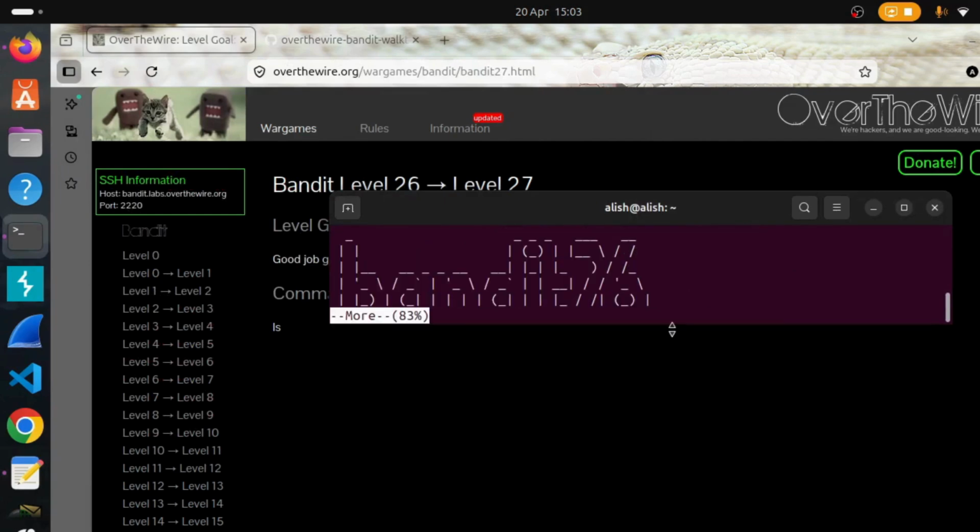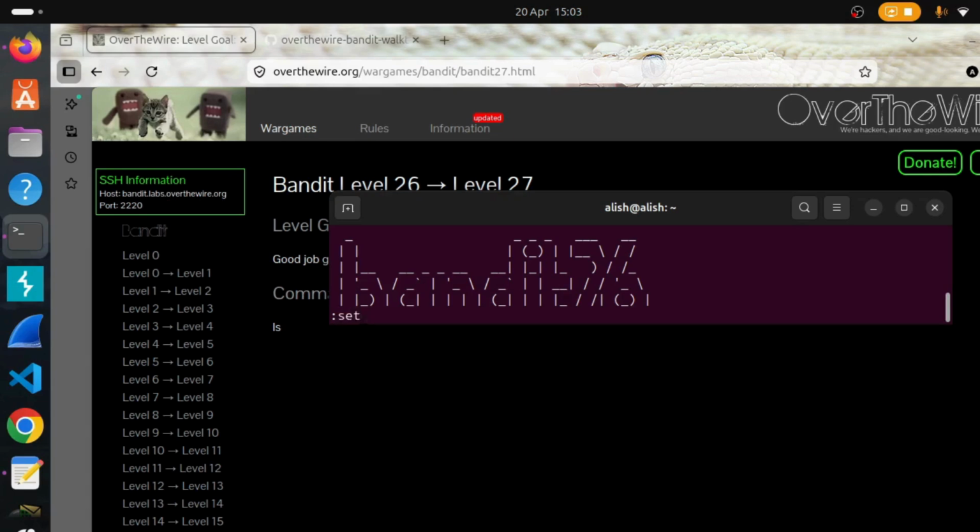Once we do that, we'll go to more. We are going to exploit our more command because the script was written in more. This is the level that we solved for level 25, so to get to level 26 we have to use the same method.